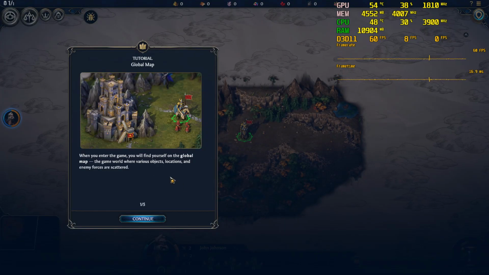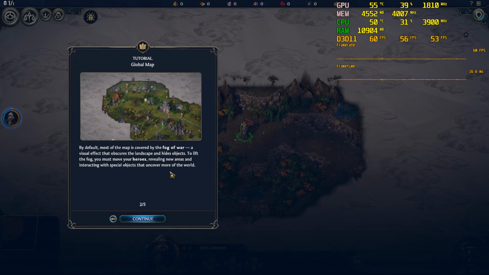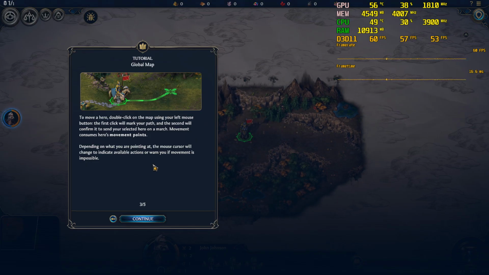Okay. Yep. So this is all pretty much what we would expect. Yes, double click, looks like left mouse button.